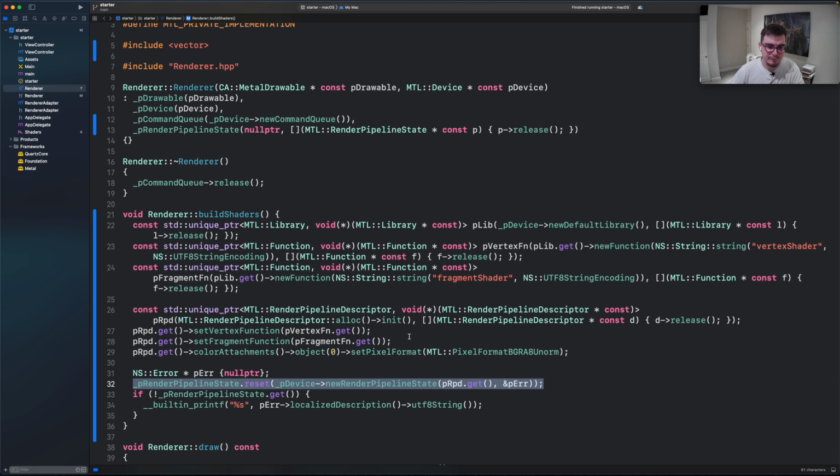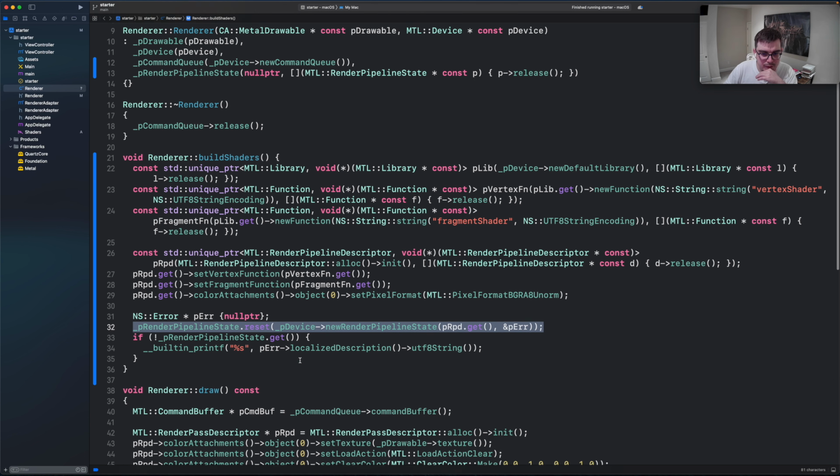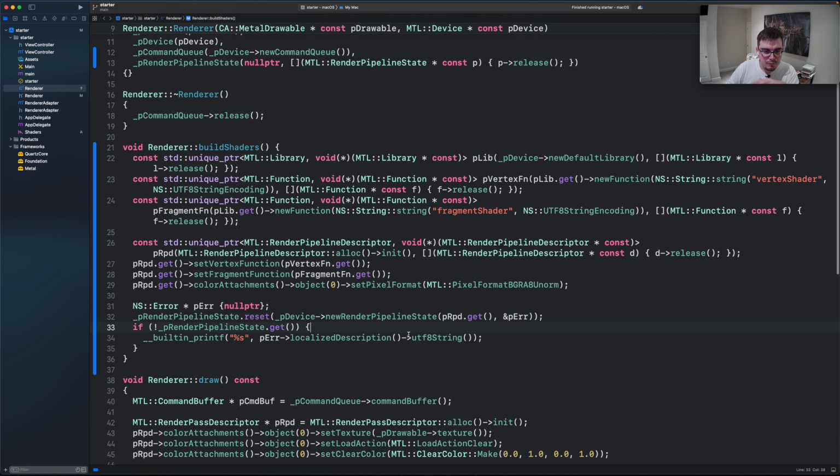Alright, all good? You're still here? So another little thing is that when we call this new render pipeline state method, there are different overloads, but the overload that we use requires us to also pass a pointer to an error.